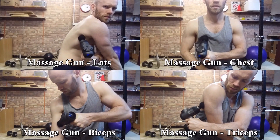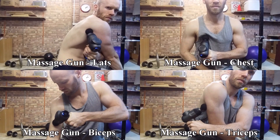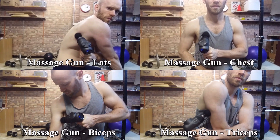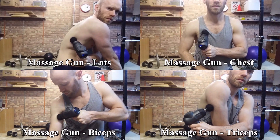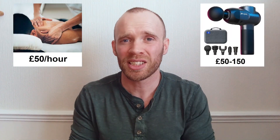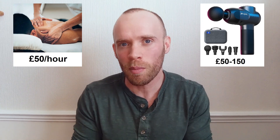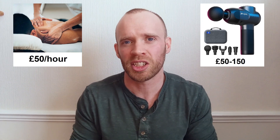For the upper body, again some stretches first — and here's where it gets a bit awkward to use the gun. You may need to grab the barrel rather than the handle, or if you're lucky you might have someone around who's willing to help. The general consensus is that a massage gun is a poor substitute for an actual massage from a qualified therapist, because the gun can't tell what's muscle versus ligament or get any kind of feedback from contacting your body. However, a massage therapist might cost you 50 pounds an hour, so the massage gun is far more cost-effective — which is why I purchased my Renpho.